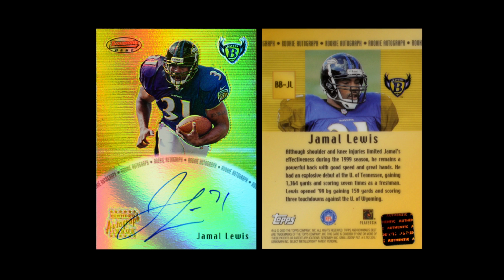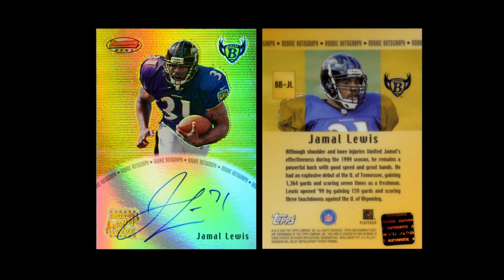Now, fortunately, the autographs were done specifically for each release, and that is why we have this really wonderful design here in this set, where this was before they did the little stickers for the autographs. This is an on-card auto, but because it's a refractor, that just makes it look really cool. I do wish that they'd done the faded box at the bottom a little bit differently so it integrated better into the card, but it doesn't matter because these are among the better, if not among the best, autograph cards. Really a great piece of this collection.